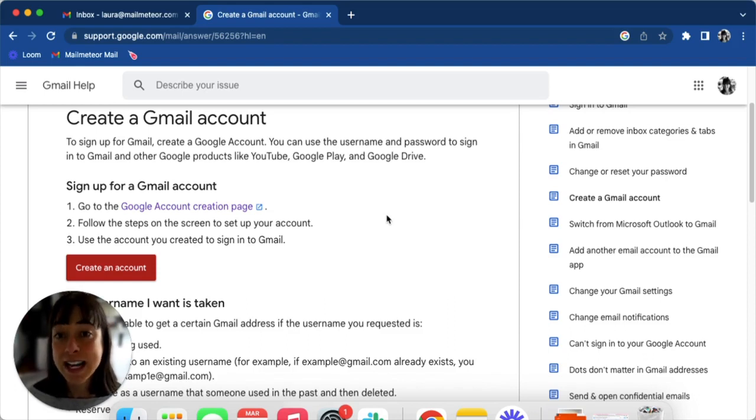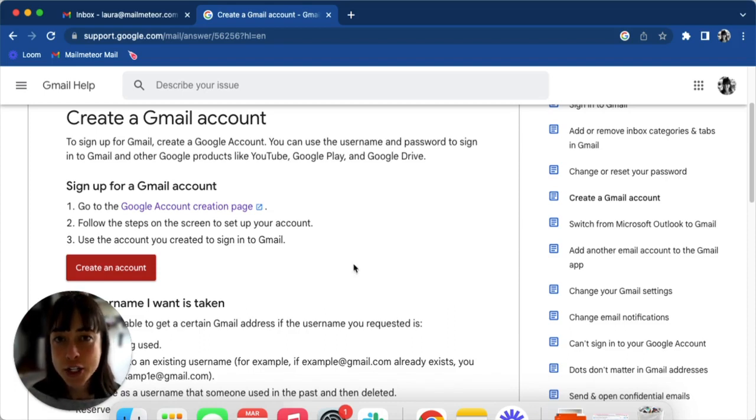Spam filtering is top-notch, keeping your inbox free from unwanted emails. Searching for emails is fast and easy thanks to Google's powerful search engine. You can also manage multiple email addresses from one central location in Gmail. There are thousands of add-ons and extensions available to enhance your Gmail experience, but best of all, it's completely free.